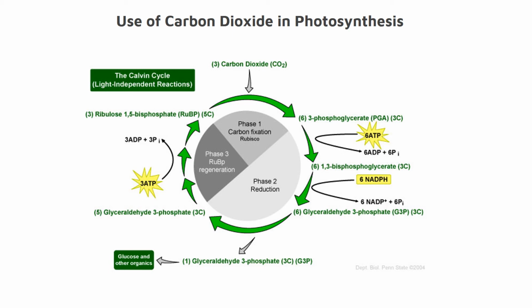So these three phases come together and generate the glucose that the plant needs to contribute to its photosynthesis. And these phases in the reaction actually restart again and repeat themselves. So as long as carbon dioxide is coming out and the plant is getting it, it will repeat itself. That's why there's a saying that when the last plant dies, the last man will die, because plants and animals depend on each other.